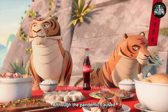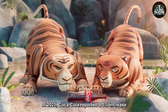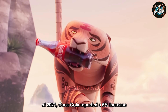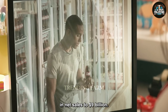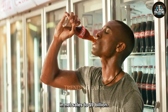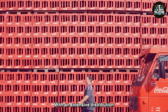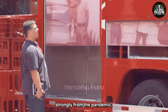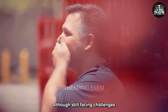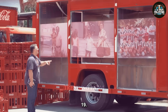Although the pandemic caused many disruptions, in the first quarter of 2021, Coca-Cola reported a 5% increase in net sales to $9 billion. With an extensive distribution network and continuous innovation, Coca-Cola hopes to recover strongly from the pandemic, although still facing challenges such as tax disputes with the IRS and COVID-19 upheavals.